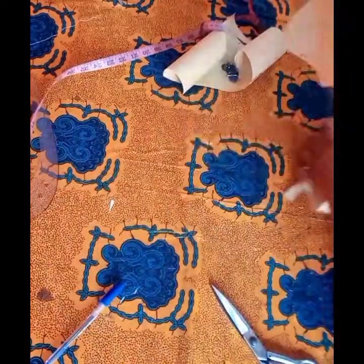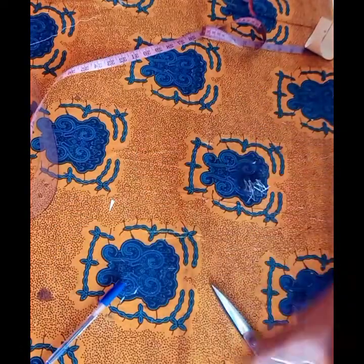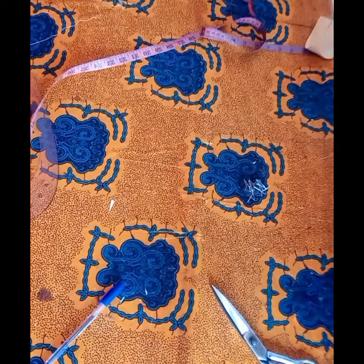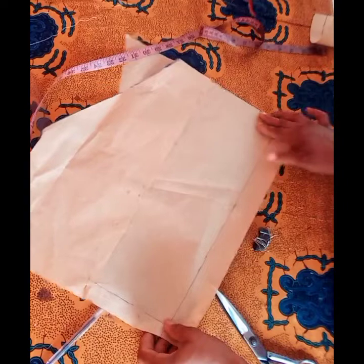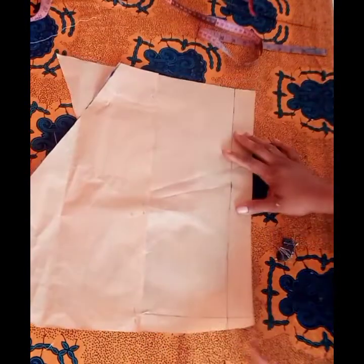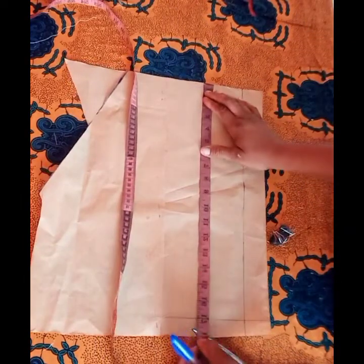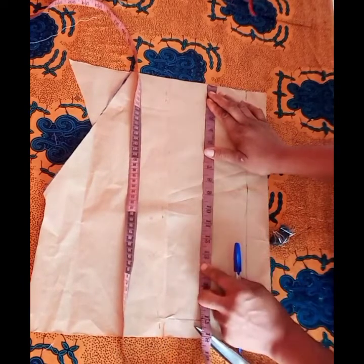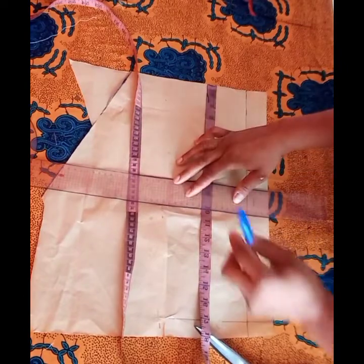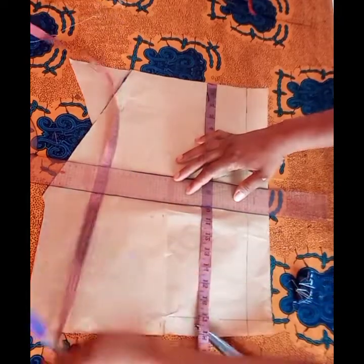All right guys, so now we are done with the front part. So we move to cut out the back, after which we should go ahead and transfer it on our fabric. All right, so I'll be using this paper to draft our back. Okay, so I don't have it joined. So you do the same thing. You go ahead and mark out your shoulder to waist. So here now I'll be using our shoulder to bust point, 10 inches. So here is my bust point. So I'll mark it like this.